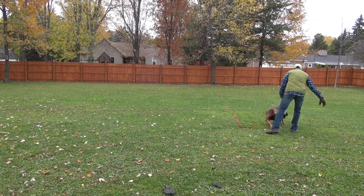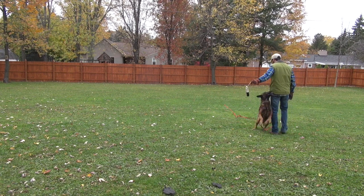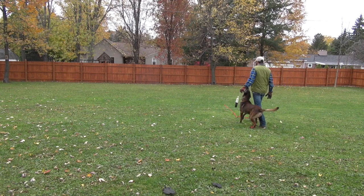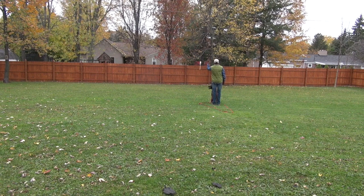Good boy. On this next repetition, you'll see both Lobo and I make a mistake. He casts back instead of over, and I failed to have a good grip on the leash, so it got away from me. Luckily, he recalls well, and so I was able to reset him and try it again.